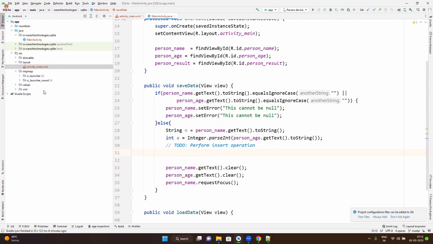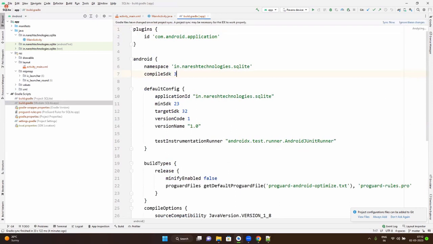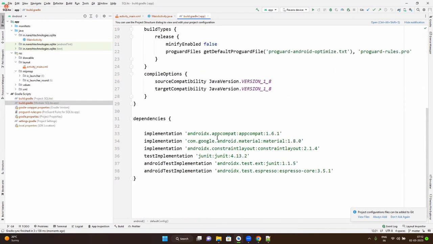One thing we forgot to change, and that is the compile SDK, which can be set to 33. Hit sync now so that the project will be synchronized. SQLite is a default database that we have. We need not add another import statement here.